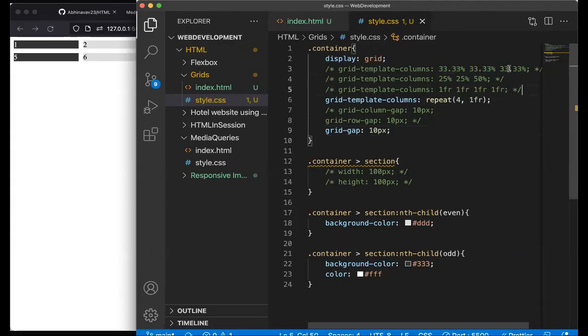Then we saw that with percentages we need to do some calculation, so we went into fractions. In fractions, we avoided the calculation, but there was a repetition, so we avoided that also. So we are getting better step by step. Got it? Yes, sir. So this is how you should write your grids.